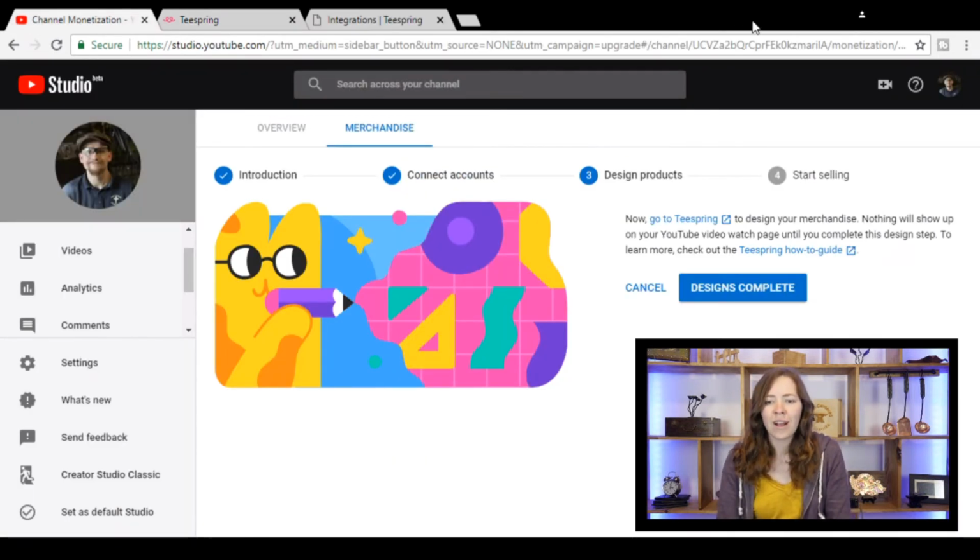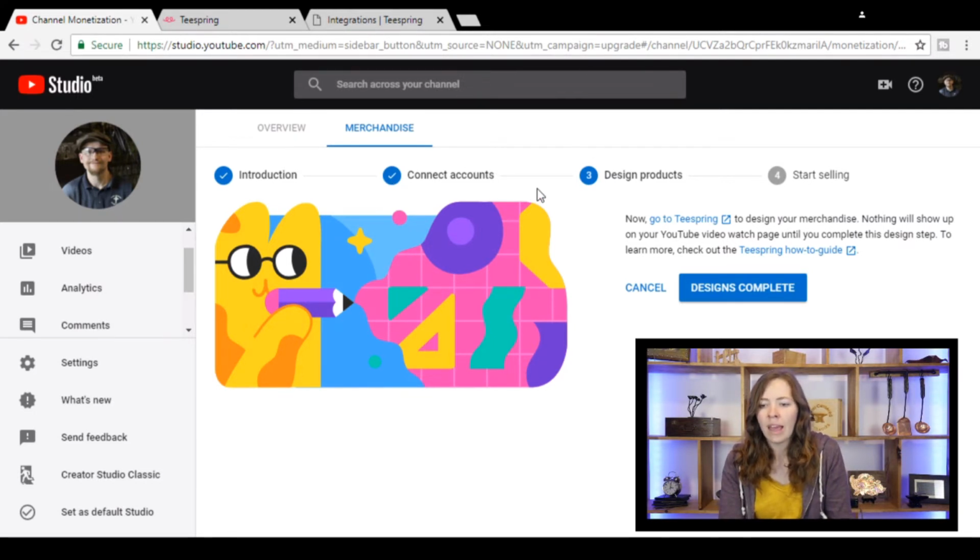Once you've entered that store ID number, which in my case, I logged in and then I had to go back to YouTube and click that button one more time for it to pop up. And then it gave me the ID number right away. And I press connect. And then it tells me here that the account is connected.